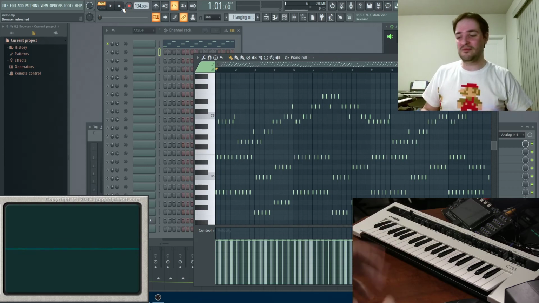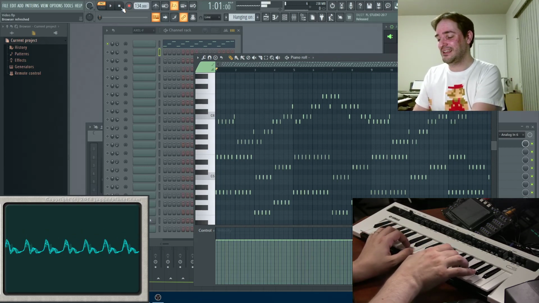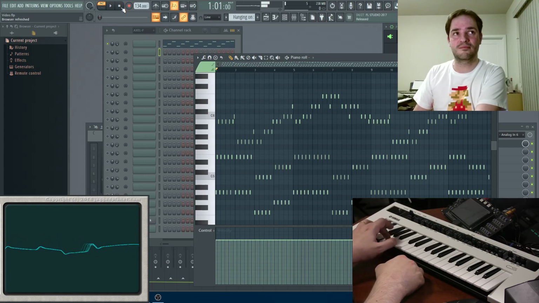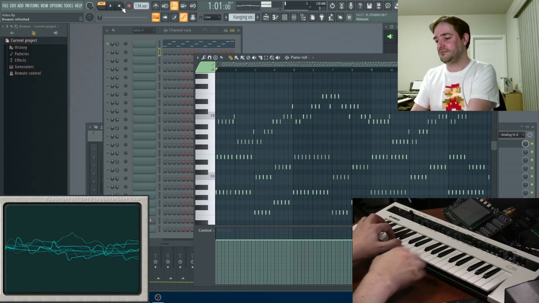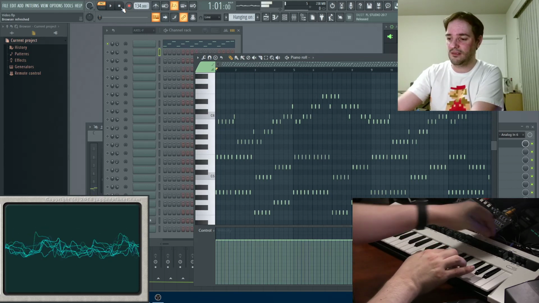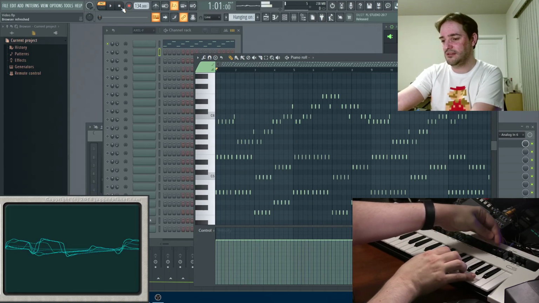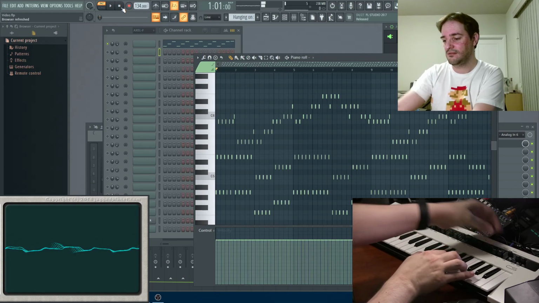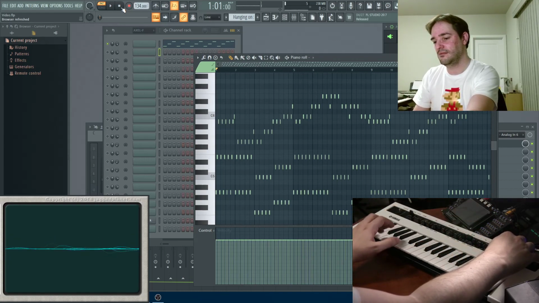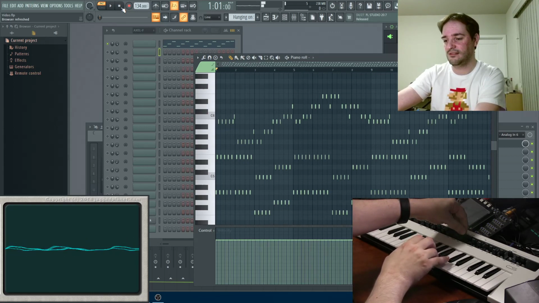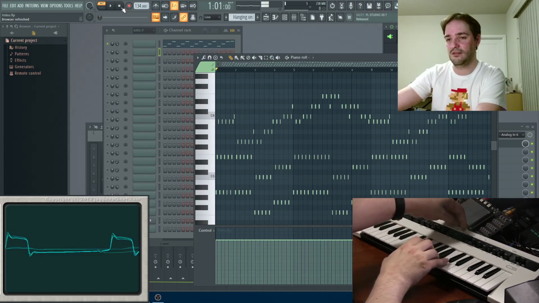Well, if I could play a proper melody, probably, right? Now if I go to lower octaves, kind of dark. Can I make a bass out of this? Let's take the chords off.